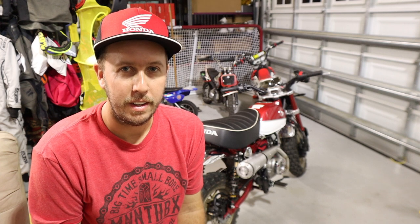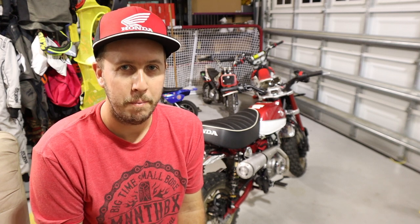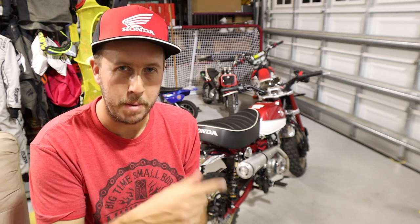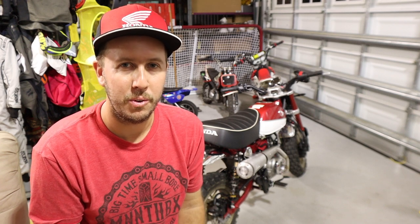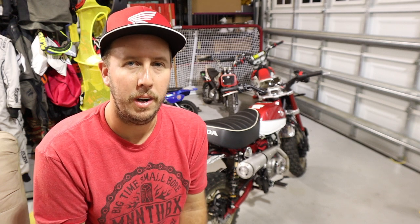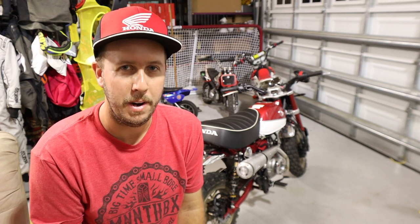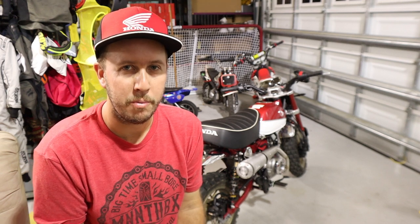Aside from that, the other hitch that I ran into was how I mounted the clamp. I would definitely suggest mounting that clamp to where the screw is on the bottom of the pipe. So you'll probably see there's a little screw cap visible above the heat shield, and that's going to drive me nuts. But I really don't feel like taking the whole thing back apart this late in the night, so I'm just going to leave it until it drives me crazy enough to where I feel like changing it, or I just have to take everything off because I'm doing a repair, like I will be probably doing with the piston ring soon. So it's not going to bother me enough probably until then.